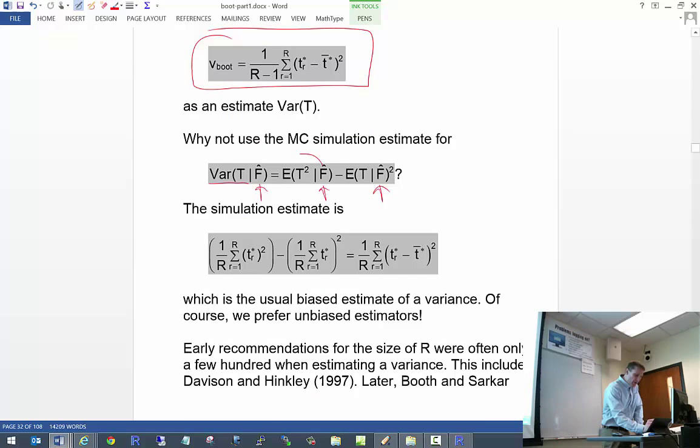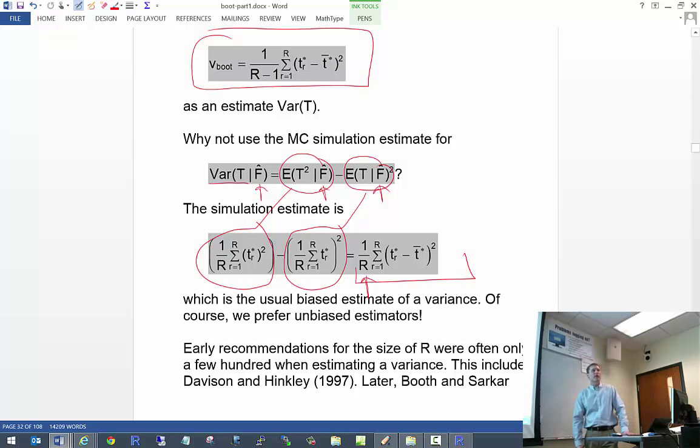So let's now come up with what would be the Monte Carlo simulation estimate of these expected values. So here we go. Put that right down there. If you do the math, look what happens. You have a 1 over r there instead of 1 over r minus 1. So what the bootstrap tells you to do, if you're totally relying on that plug-in estimator, is to use essentially a biased estimate of the variance. Well, we know better. Let's use the unbiased one. So let's just stick an r minus 1 in there instead. And that's what we do.